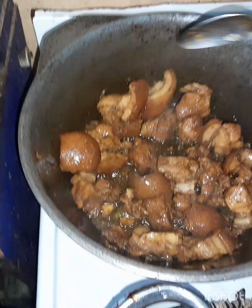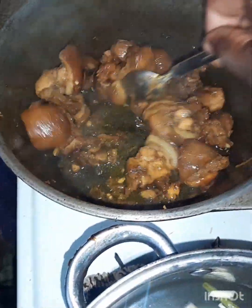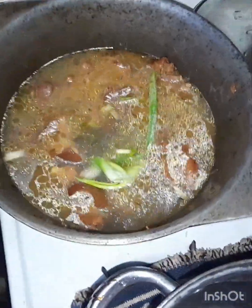Peeps, and that update again, I like to put it on to steam fry. Yeah, and when you see the pork colorful and pretty, that's when I stir it up again to get some more color. I'm going to add some green seasoning to it and water, and cook it until it gets soft.